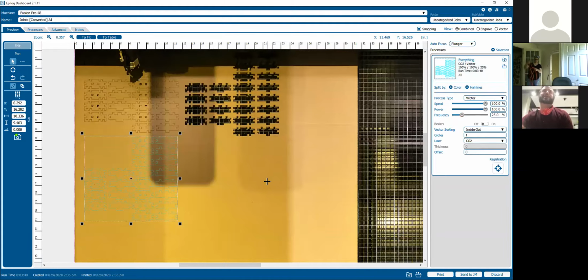The laser cutter has to be focused. The laser beam is kind of like a cone shape, and it tapers down to a single point and then digresses away. So if you're outside of that focal range, you'll start burning the material, you can start a fire. All of those things have to be checked before you go in and start cutting. So I've got this set up ready to go. My runtime is going to be about 3 minutes and 40 seconds. And I click print to send this over.